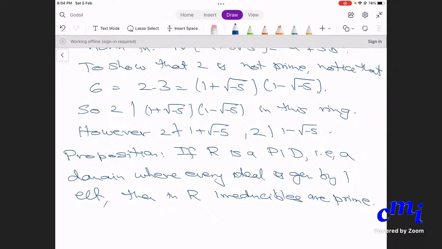Any norm gives the same units? No, the units have nothing to do with the norm. The norm is something extra. The units depend only on the ring itself, right? Once you have a ring, you know what a unit is in that ring. This norm is something extra that you are defining to do the proofs. The norm on this ring is not part of the ring, right? It's something extra that you're defining. We derived the ring units using this norm function. That's why I'm asking. I did not understand. Can you just repeat?